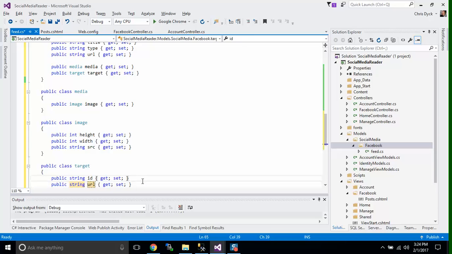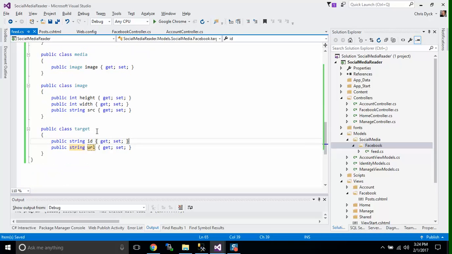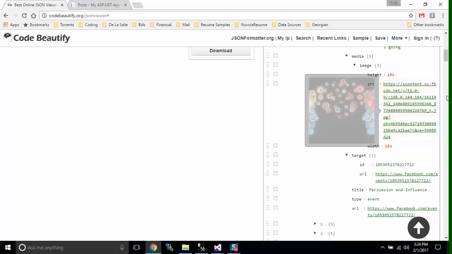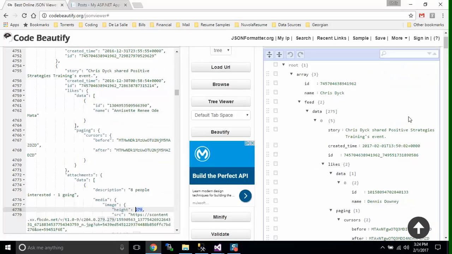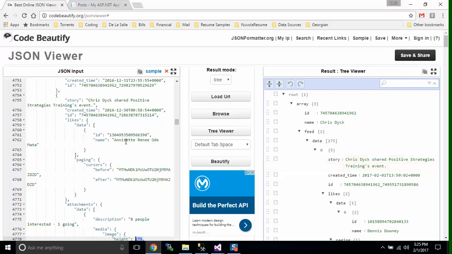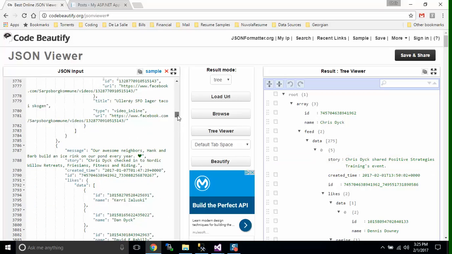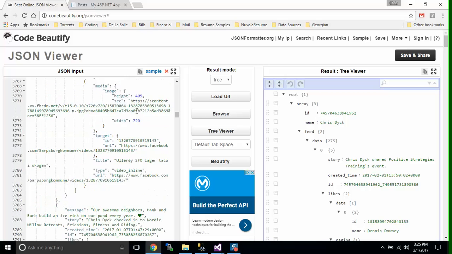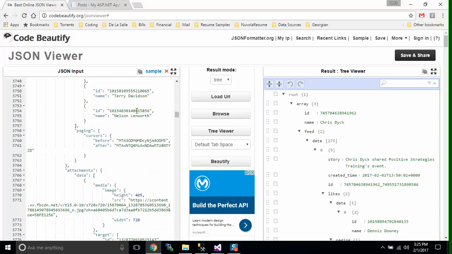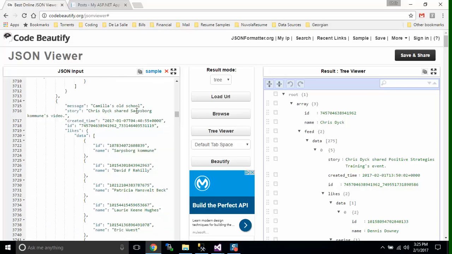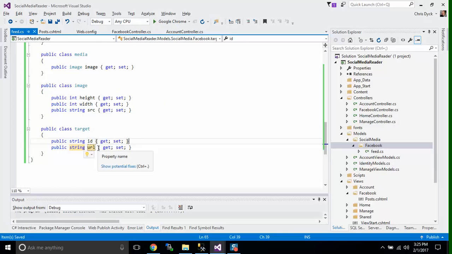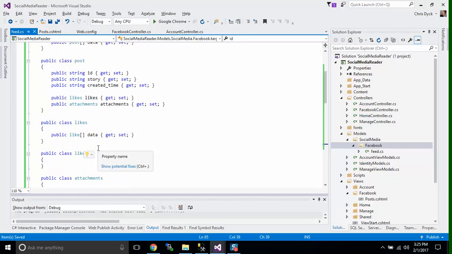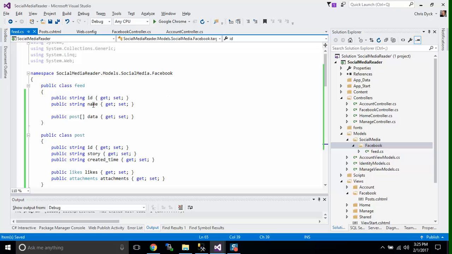Now there will be more information that comes out of some of these objects for target, but right now I'm really just focused on the simple stuff that comes from it. We'll start to gather more details later on. Awesome. So far we've got pretty much everything that we need here.